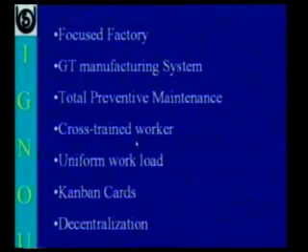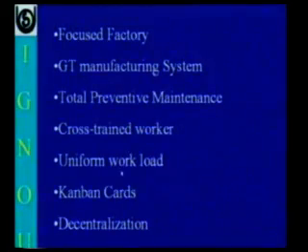Then comes the cross-trained worker. In just-in-time philosophy, the cross-trained worker has its own importance. There should not be any worker who is only specialized in one field. Means a worker should be specialized in multi-skill. If somebody is needed in another machine, then that worker can be put in 2 or 3 machines. So he should be able to concentrate on 2 or 3 machines. He should not say that I am only specialized in lathe machine, I cannot handle the drilling or milling machine.